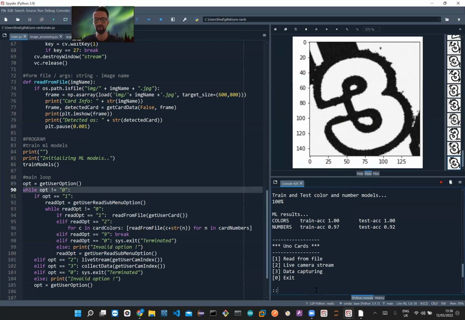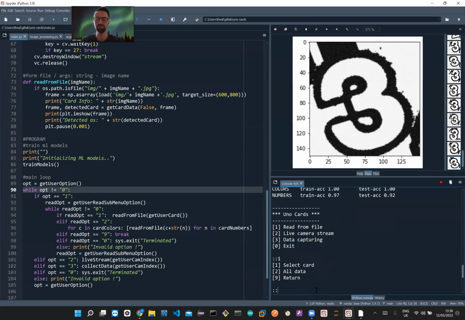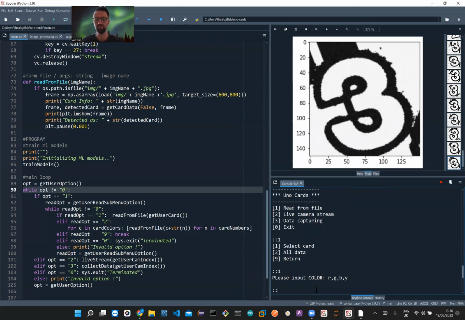Let's start with reading from file. We will not read all the data, however, we will select individual cards in a strategic way. More exactly, we will start by comparing 6 and 9 on, say, the red color.